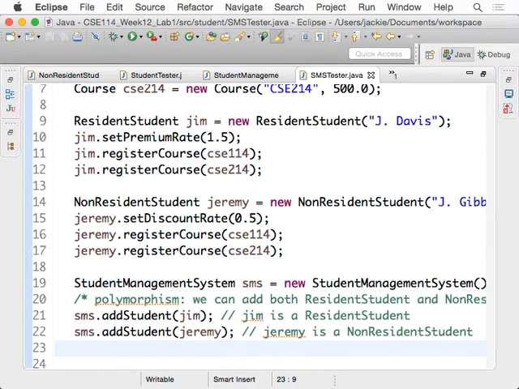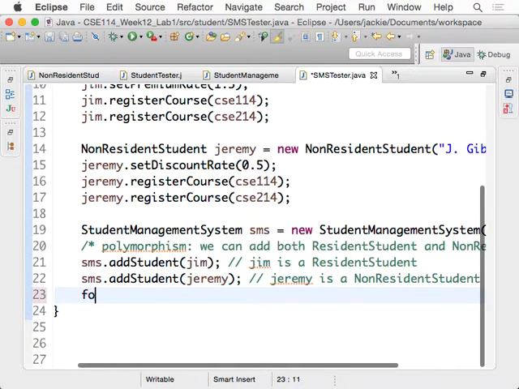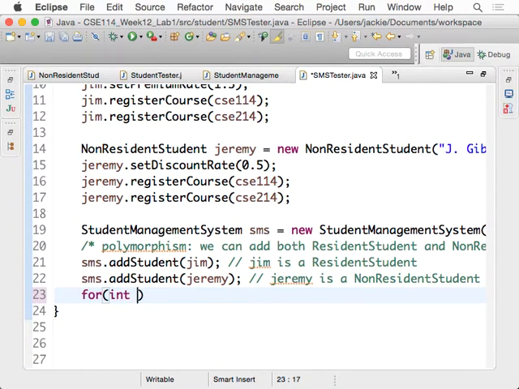Now, after we have done this, we're going to see how the tuition of the two students is going to be calculated. If you do the following: for int i equals 0, i less than SMS.numberOfStudents, i plus plus.